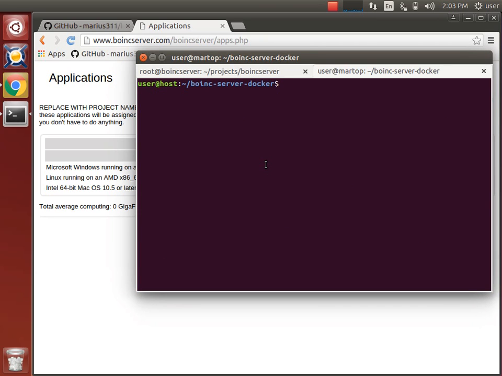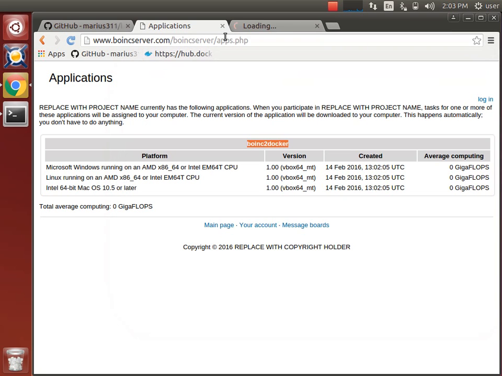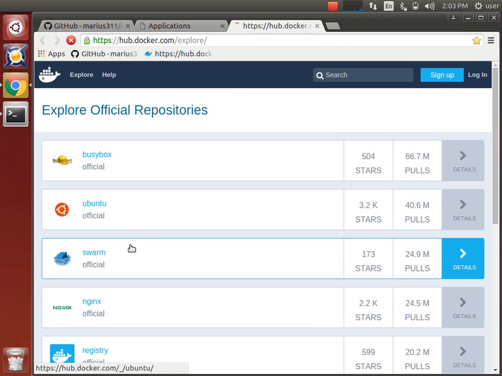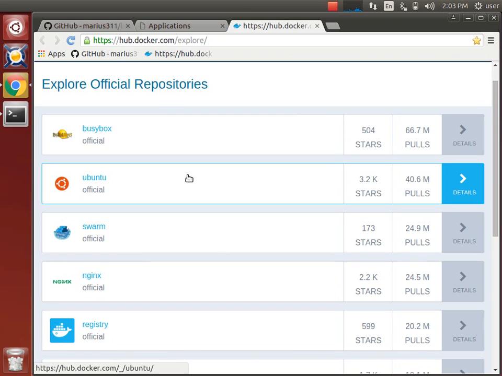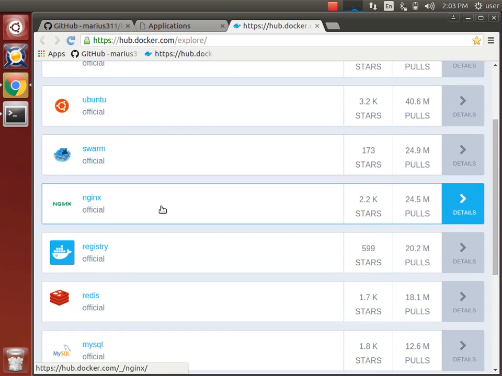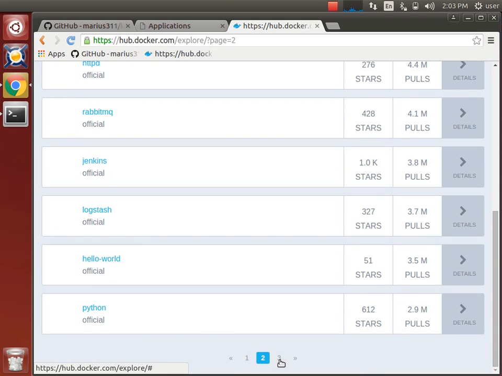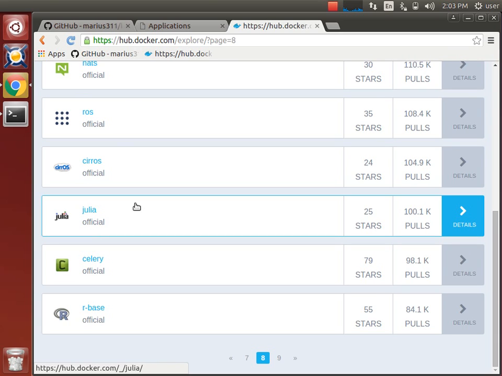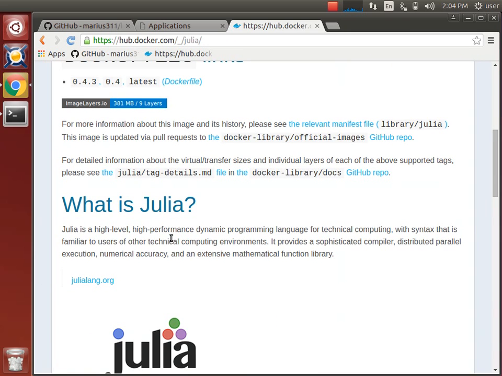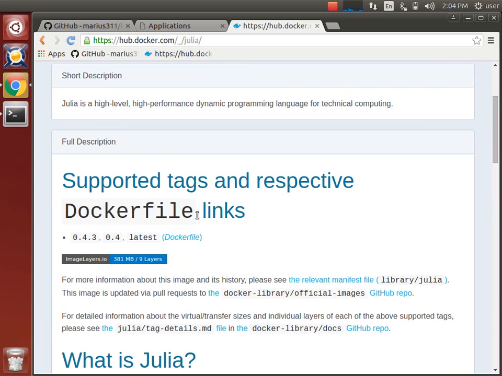Before that, let's take a small detour and talk about running Docker containers. I'm going to head over to the Docker Hub and browse through some of their base images, official repositories. These are things that you can start your images and build them on top of. So you can build an Ubuntu image. You can go here. There's things like Python. For the purposes of this example, I'm going to go to page 8 and pick this perhaps slightly lesser known language, Julia, just to give you an example that you can just do whatever you want here. So we'll click on Julia. It's this language, if you're not familiar, similar to Python. It's pretty cool.